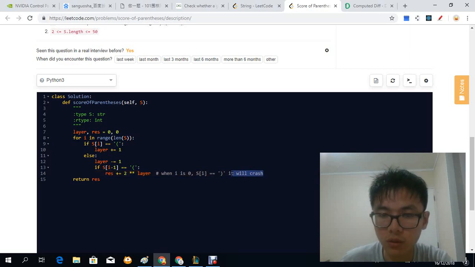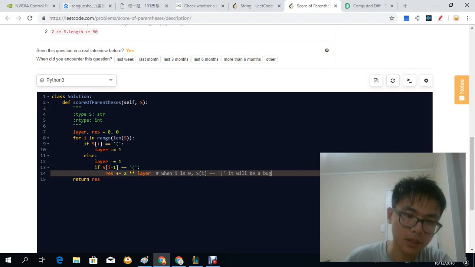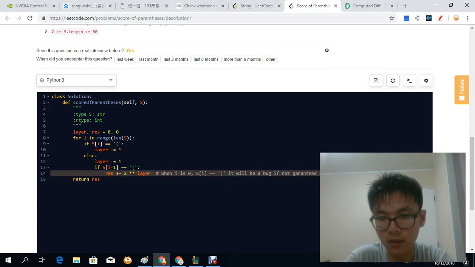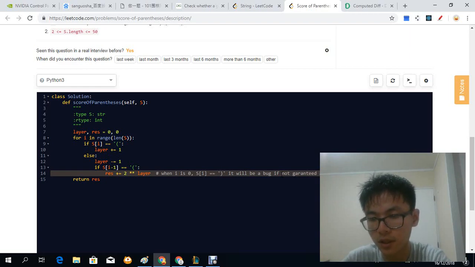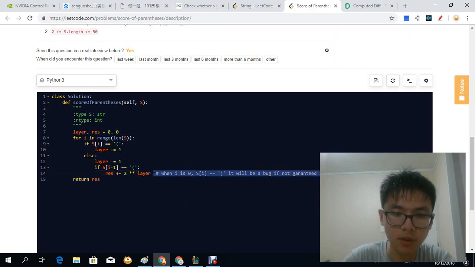It won't crash, but it will be a bug. The reason it is not a bug here is because it's guaranteed to be a valid string, and a valid string won't start with a right side parenthesis. Yes, so that's how this solution works.